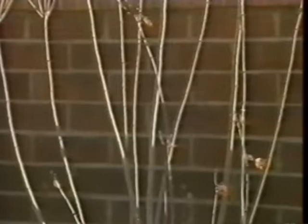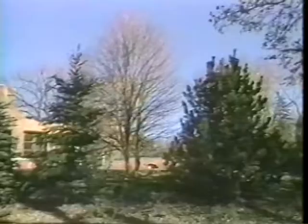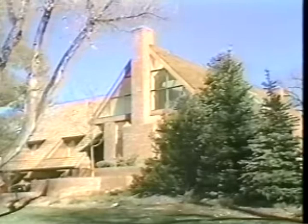What people call the hard landscape, and that's your patios, the bricks, the stone, your walls, and that kind of thing, concrete made and the handsome things for use. So you have that part of it. You definitely need plant material. Of course, I always wanted to get some evergreen into a planting because you look at it in the winter, and of course we do have 6 months of deciduous things that lose their foliage.